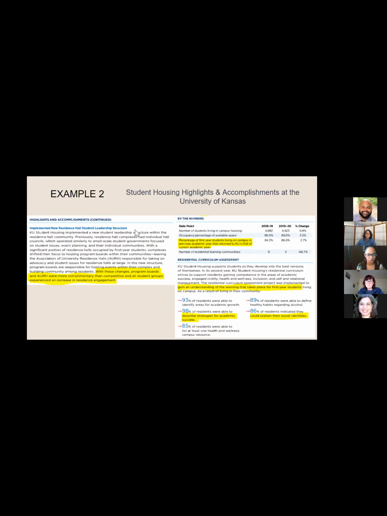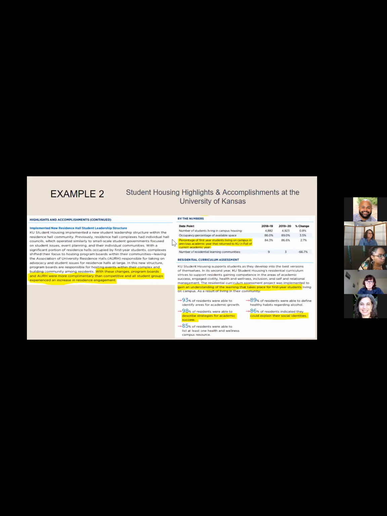I want to know how many more residents attended their programs this year than last year. I want to know if their student leaders that were creating these experiences for the residents had a better learning experience as they learned how to be leaders. I want to know if they collaborated more. Did they collaborate on like 10 more programs this year than they did last year? What happened, right? So there's a lot of information that could have been given. However, I understand because they had to give 3 reports on this one page.